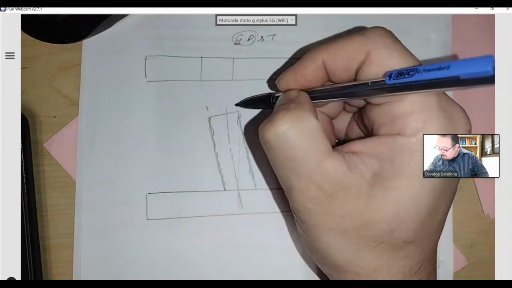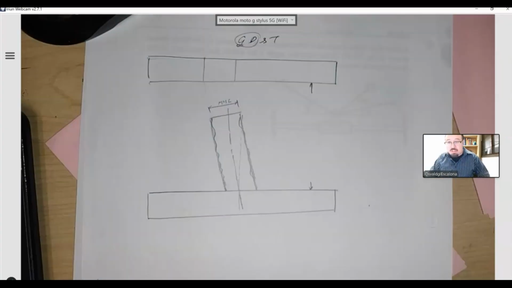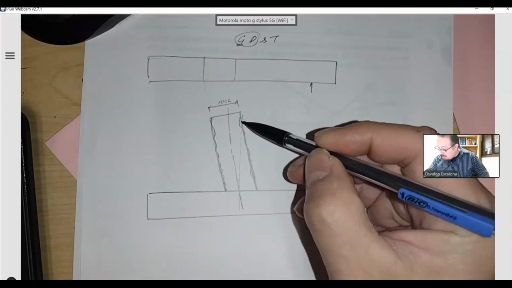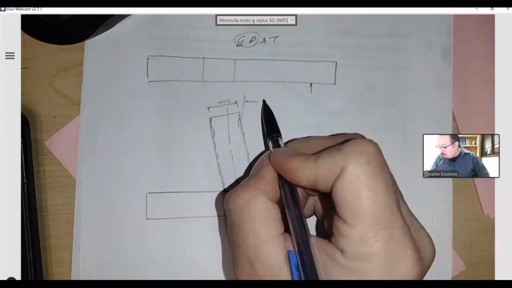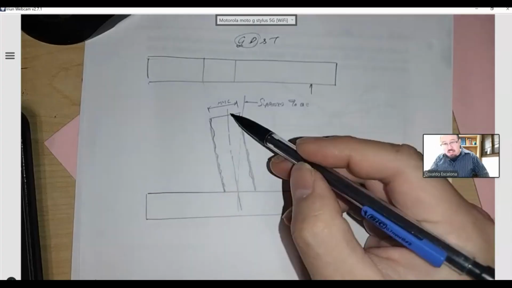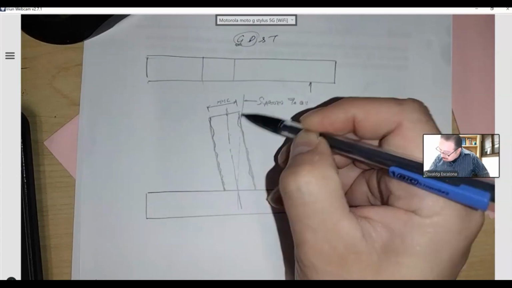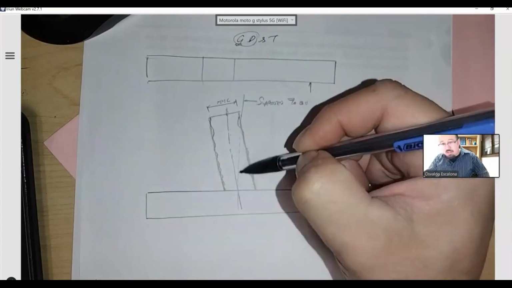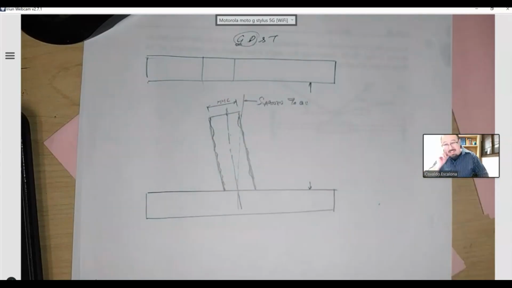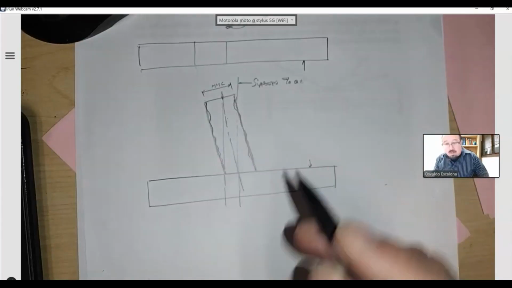The D will be your MMC, which will be your maximum material condition, the biggest I can get. What if I can also account for the crookedness I can get? Well, it seems to me that it started here. This is what it's supposed to be. And then actually it is somewhere here. So it's supposed to be here in the center, but it's actually crooked. So what I can do is say, you know what? Let's account for that crookedness.